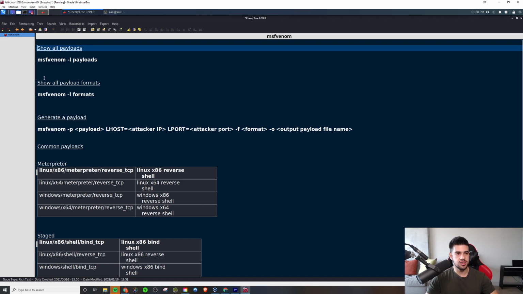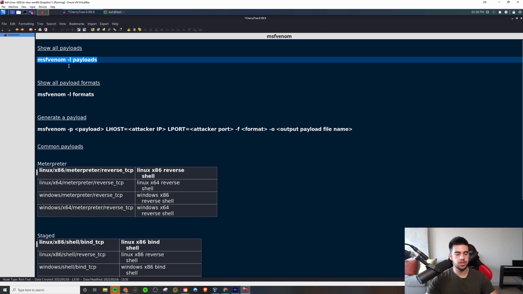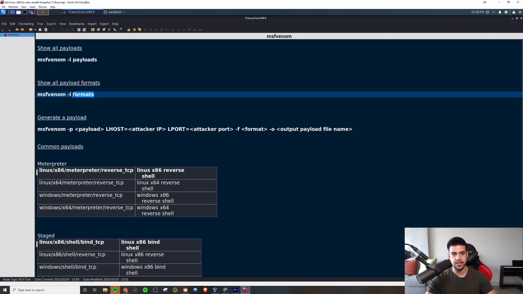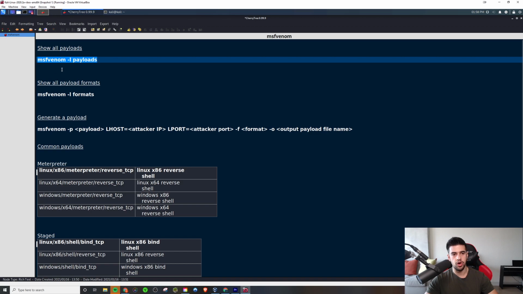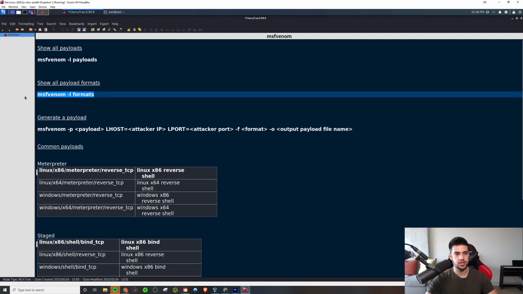As far as the actual commands, the payloads, you have -l to list stuff. So you can list all the payloads. You can list the different formats that are supported. By formats, I mean you can generate a payload that is in a WAR file or Python code, PHP code, ASP, whatever format you want. There's a lot of supported formats. I'll run those at the end of the video so you can see, but I want to start off with what is the most pertinent information. So just remember, if you ever are unsure of what options you have for payloads or formats or anything like that, you can run these respective commands here and very quickly find out what options you have.